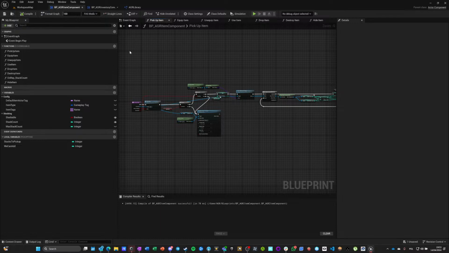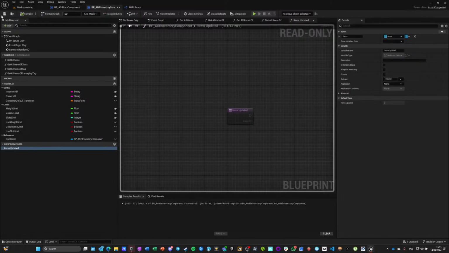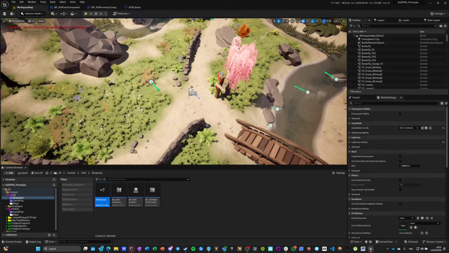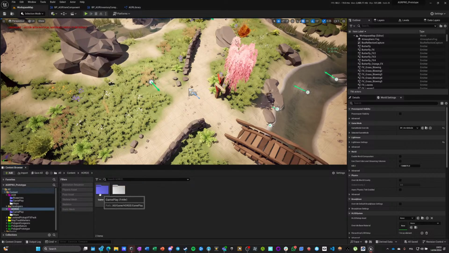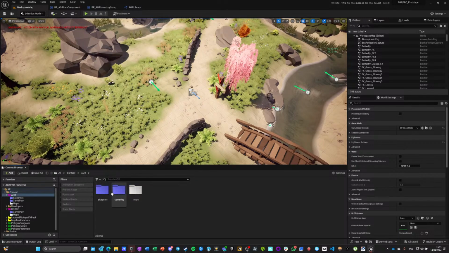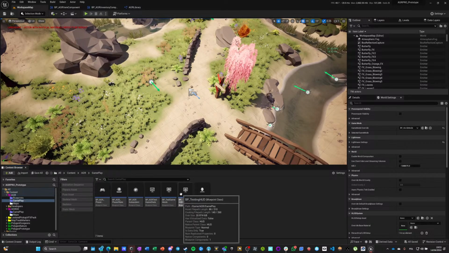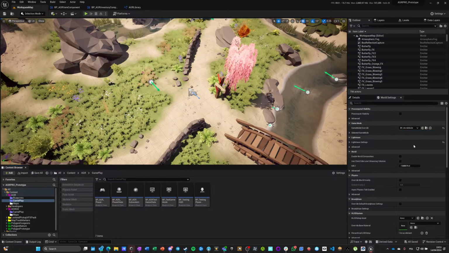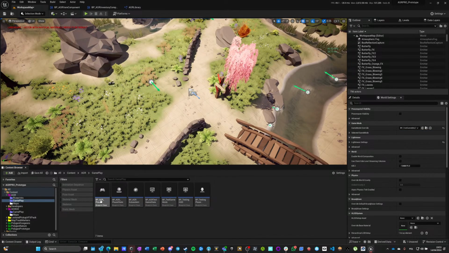And that's something we can already start testing. Okay, let's do that. I can actually use this game mode. Let's do the testing game mode.